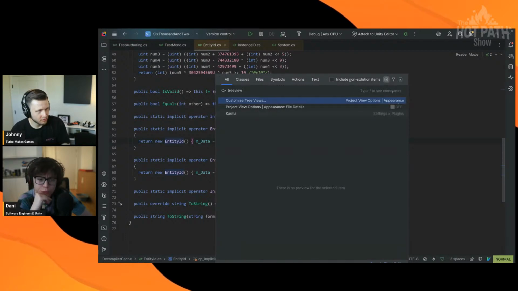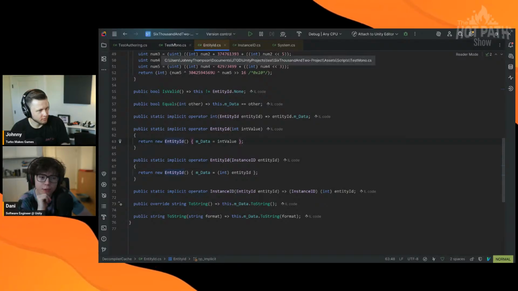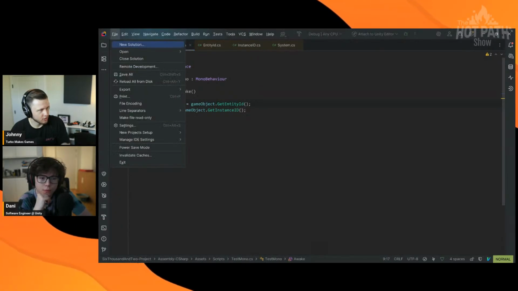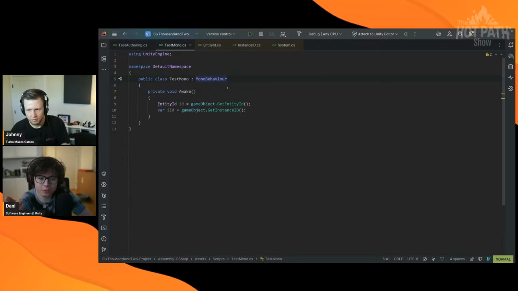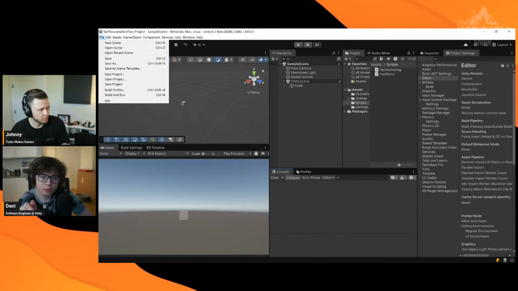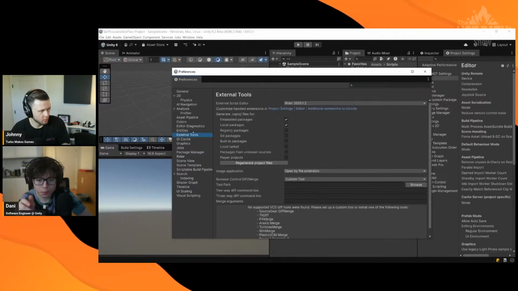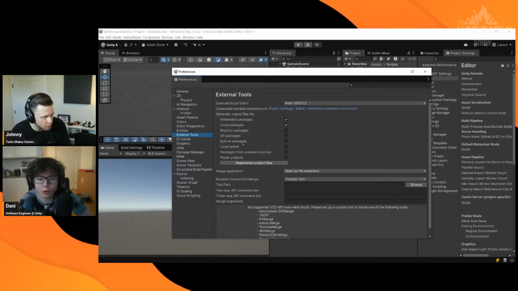Do you have Unity code on so you can see that? If you are in external tools inside of Unity and then you enable... Go into Unity, preferences, external tools. Yeah, then there is registry packages. I just normally have all of them enabled.